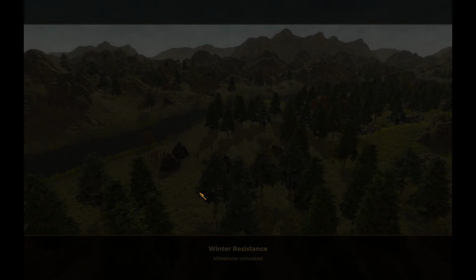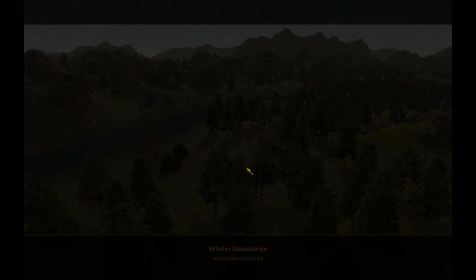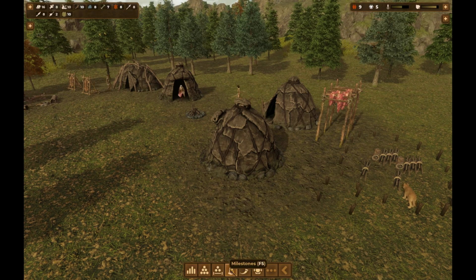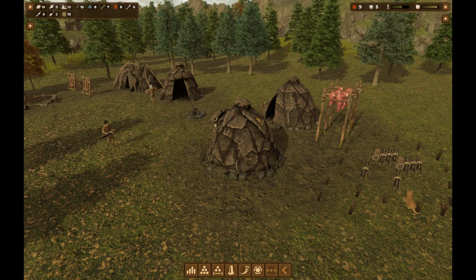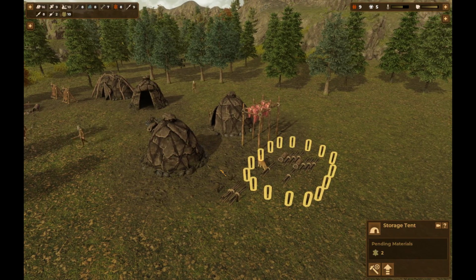Winter resistance, we have done that. I don't remember what that one is, but we've unlocked the milestone. We can check and see here in a second once it exits that. That one was for, that's not the button I'm looking for. Milestones, here it is. Accumulate 10 skins outfit, and protein was for gathering 5 units of cured meat and dried fish. Okay, so that's all good.